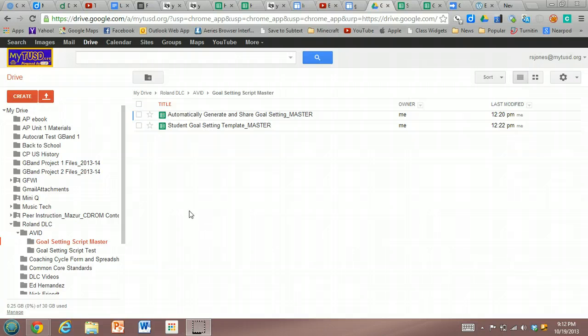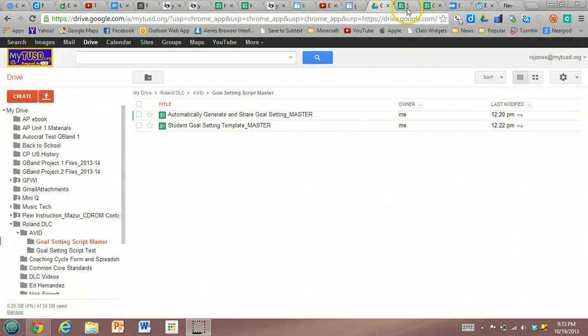and then at the end of the week they can reflect upon whether they achieved their goals, and you and only the student will be able to view the goals they set and whether they met their goal, and you'll have an ongoing spreadsheet that will take you through the year that only you and the student can see, but you will have that as an entire class set. So the first thing that will happen is you'll be shared with a student goal setting template and then the master sheet, which will generate and share the goal setting template to all your students.